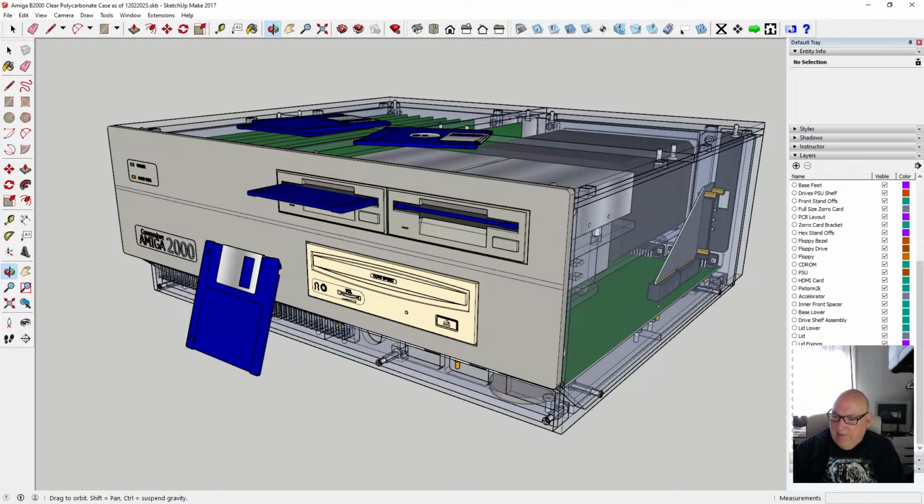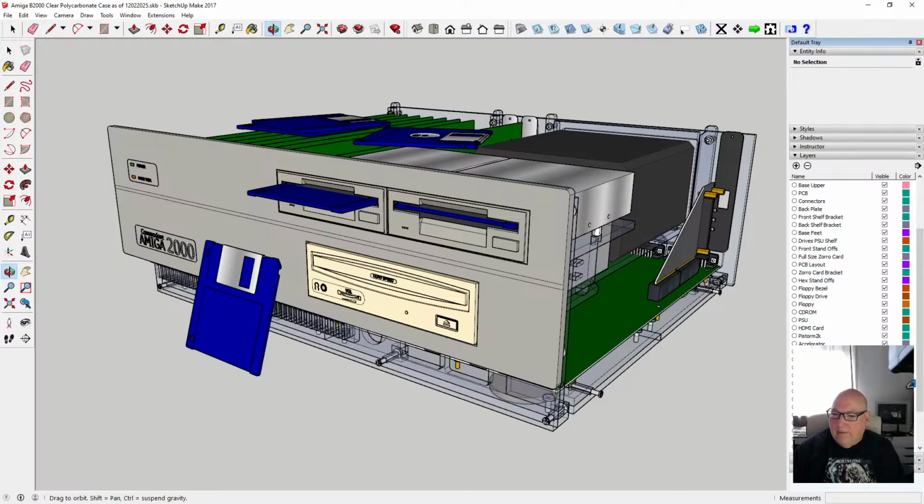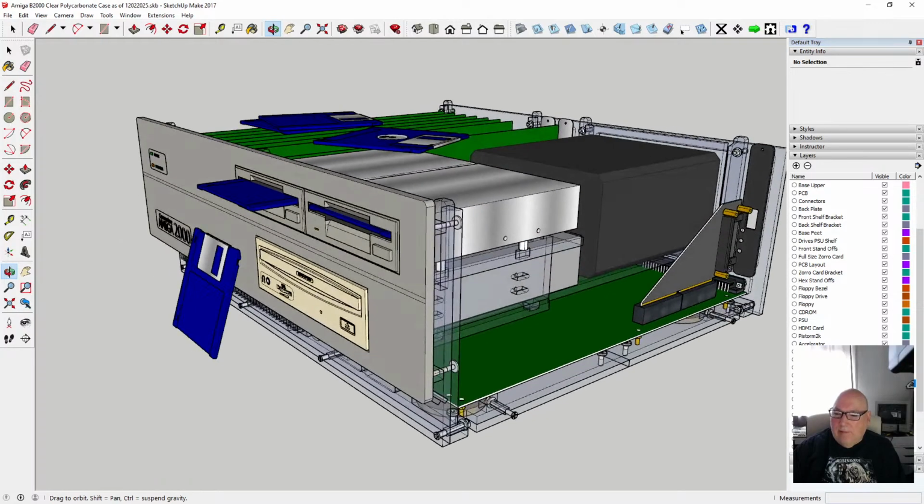Right, so right. What can we get rid of? Lots of stuff. Sides. Lid, floppy disks, if I can find it.